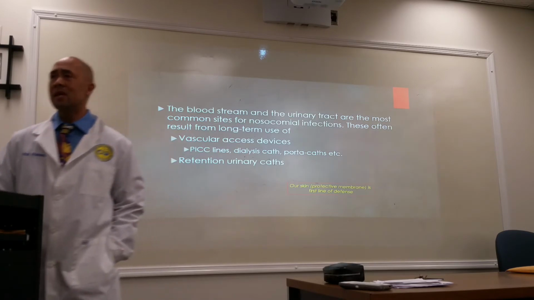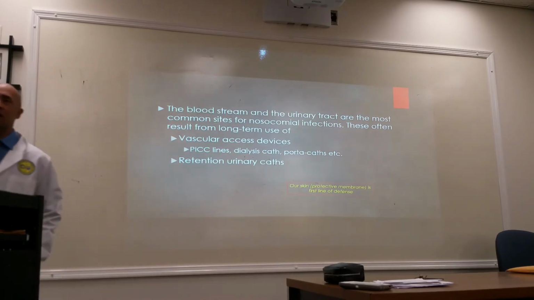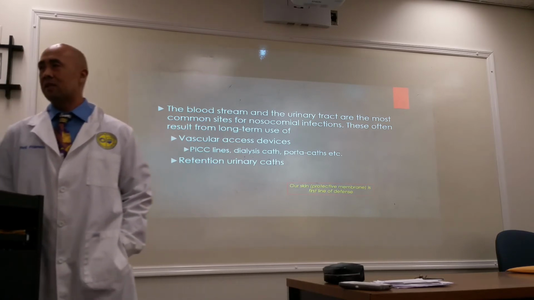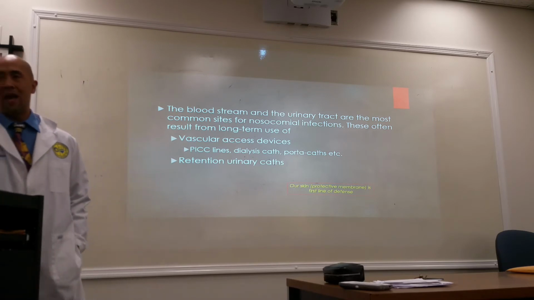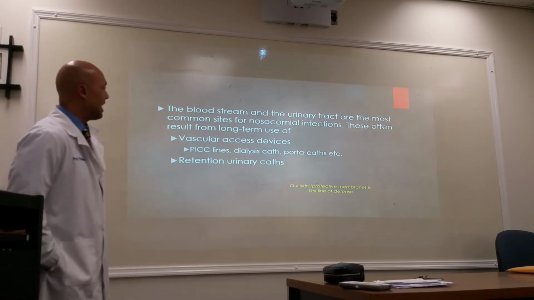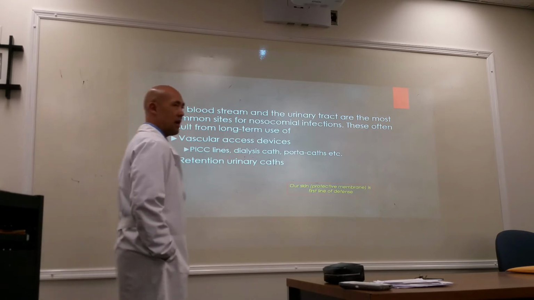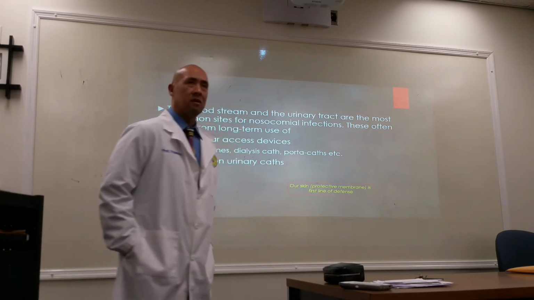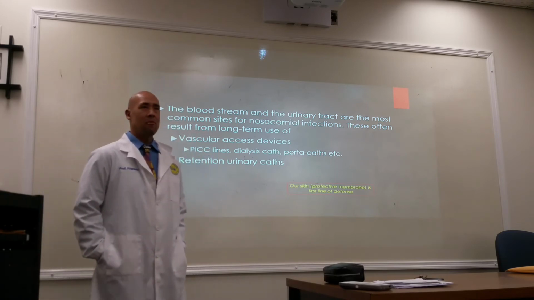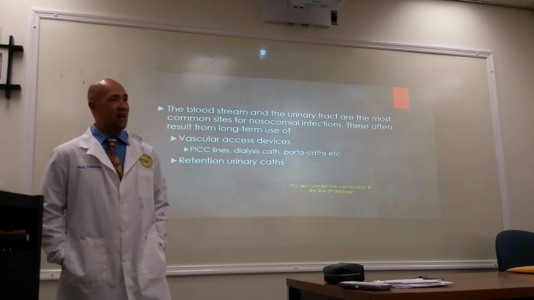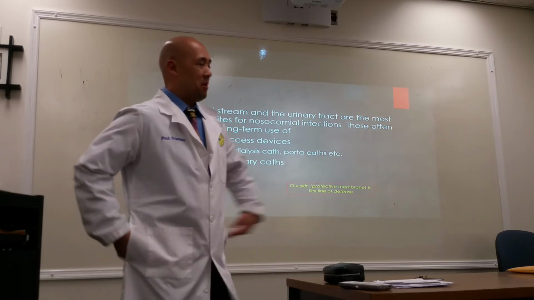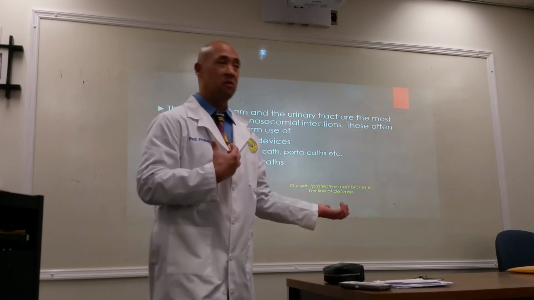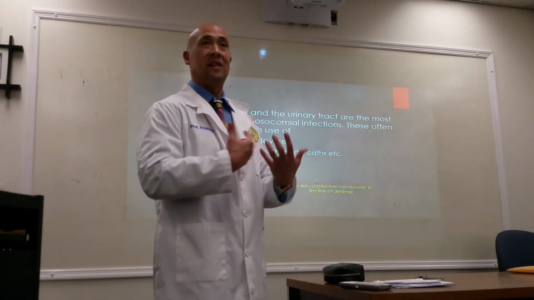The bloodstream and the urinary tract are the most common sites for nosocomial infections. These often result from long-term use of vascular access devices, including PICC lines, dialysis catheters, and also portacaths. Are you guys familiar with those types of catheters now? Do we know what PICC lines are? They're overglorified IV lines, except they don't stay here. The end of the IV line goes into your right atrium or your superior vena cava, which are the largest veins in your body.